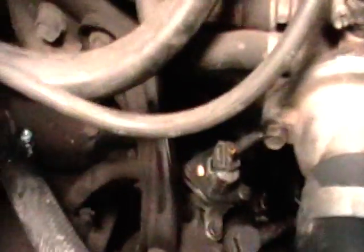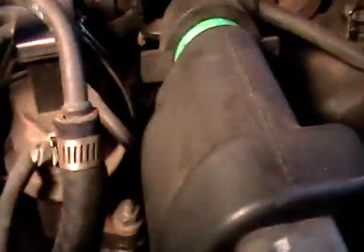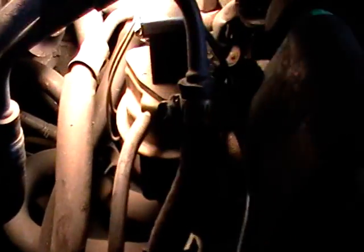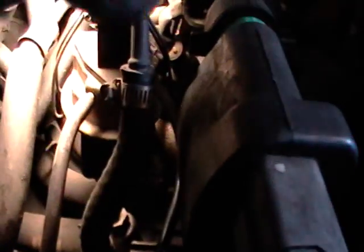Okay, what we're doing now is we're going to go ahead and take off the EGR valve. And the EGR valve is this right here. It's the thing with the vacuum hose going to it. And the reason we're taking that off is because we have an intermittent miss. Yeah, we'll look at it from above here. It's that vacuum hose right here that goes to it.